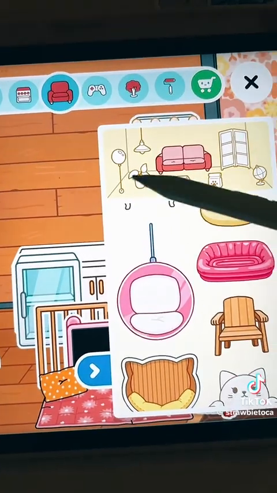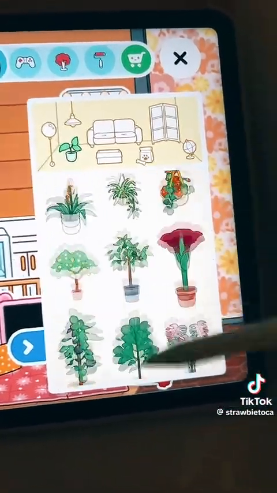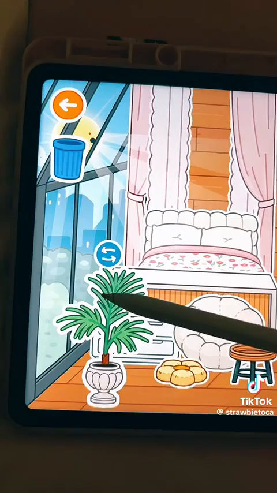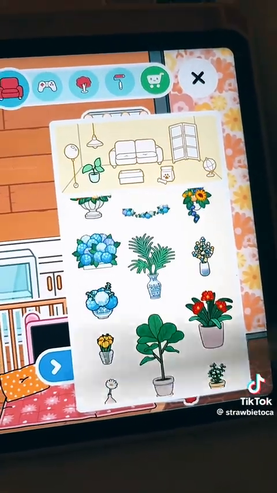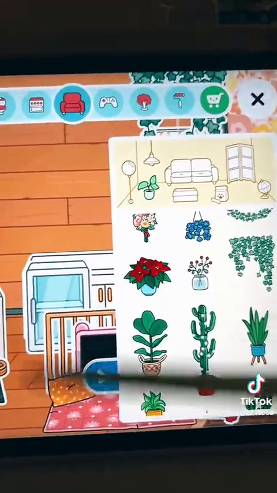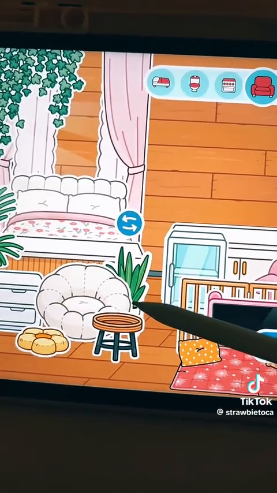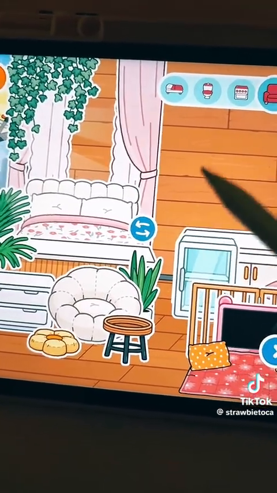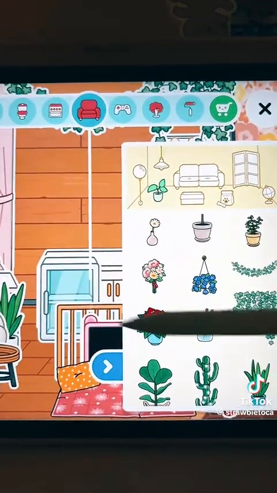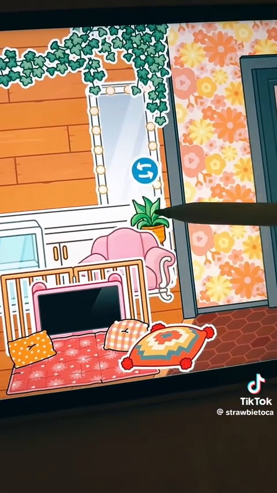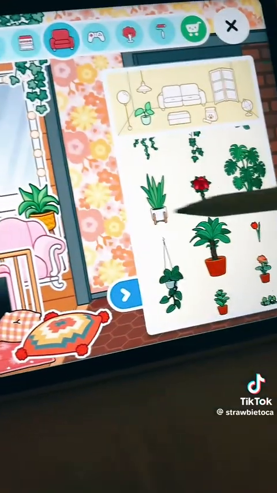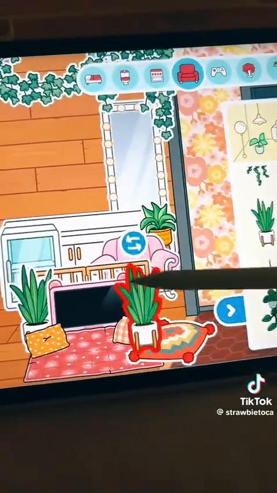So the first step is adding plants. Adding plants is very important when building a cluttered house. So make sure to add a lot of them. You should definitely add a lot of plants, but not too much. What I mean by too much is like 30 plants in one room. I know I've used 30 plants in one room, but I think 20 plants in one room is a bit way too much.